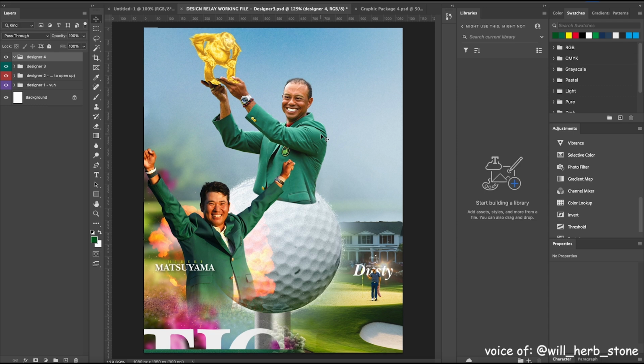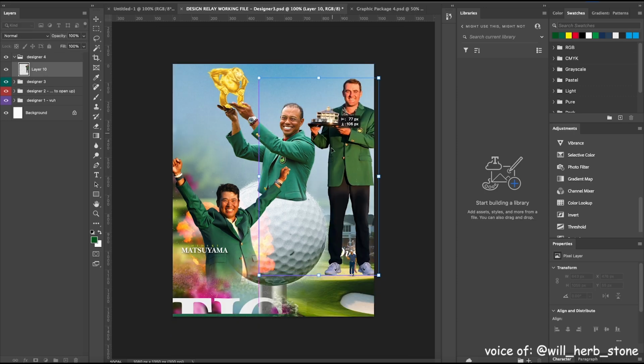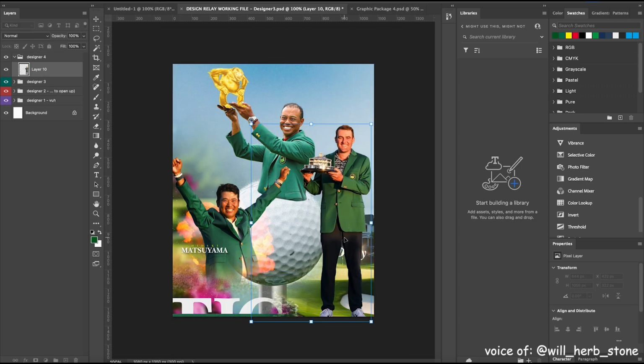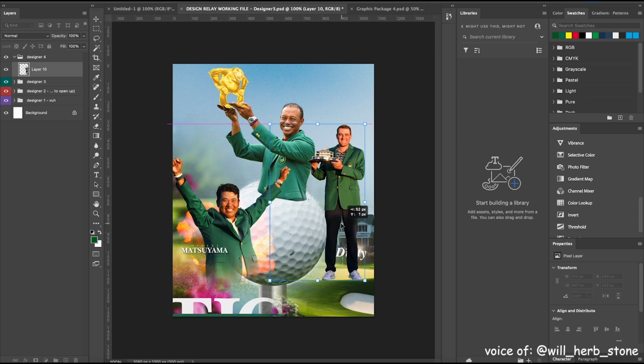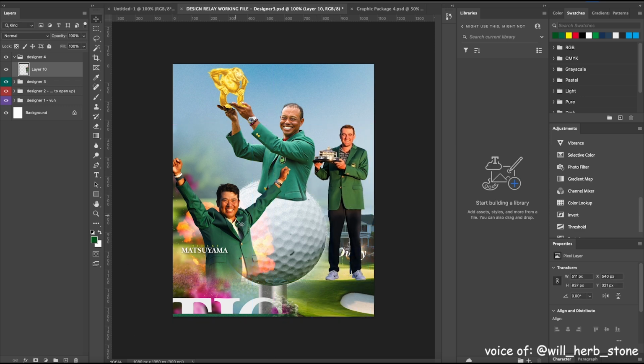Trying to think about where I'm going to put Scotty. Probably back here on this side, since we already have Hideki right here. I'm really confused at whatever this text is down here, but it's cool.